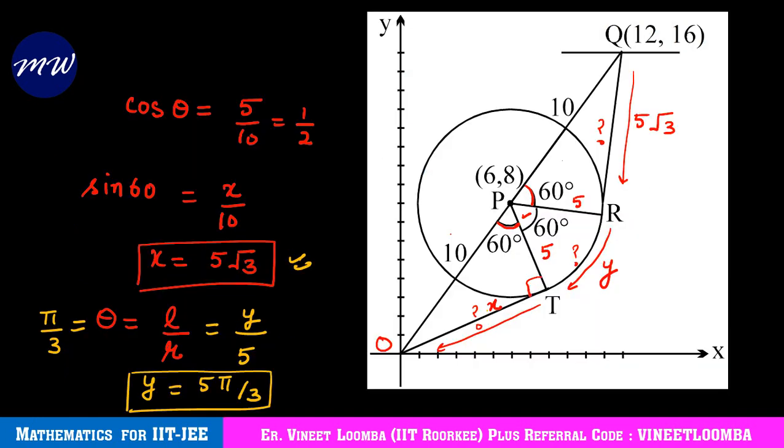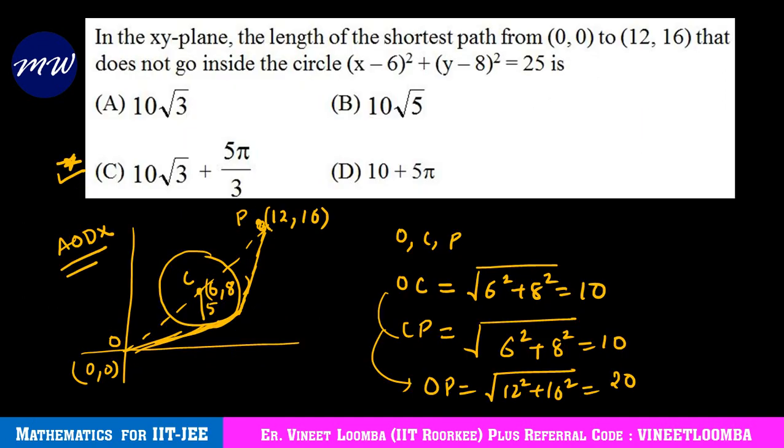If you didn't understand, let me recap once more. We had three points O, P and Q - P is the center of circle. So shortest path will be along tangents, then you have to travel the arc and then again tangent. This will be the shortest path that we can travel in this particular circle. You just need to find these distances using triangle geometry, and for arc length we used theta equals L upon R formula. So this is quite easy, I hope all of you were able to understand it. Keep this in mind - whenever such a question comes about going outside the curve without cutting it, it says does not go inside the circle, so the tangential paths are your shortest paths.